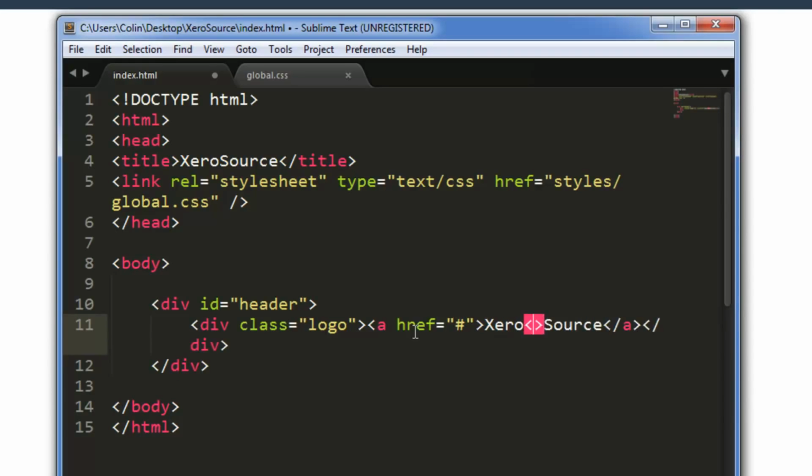And just for the swag, we're going to be putting a span in here. The reason we're using a span is because it's an inline element, so that means that it won't be adding a new line after it once it's there. So it just stays in the same line, and we can add styles to the span, if that makes any sense.